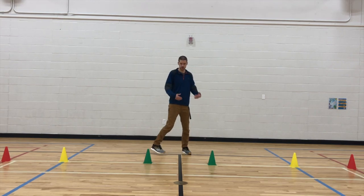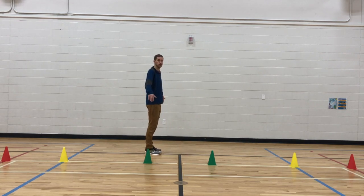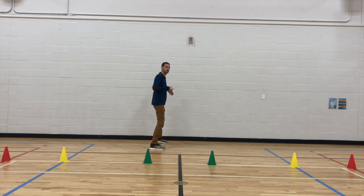Alright, so here's how Lions and Tigers works. The basic setup is you're going to split your group into 2 different teams. One team being the Lions, one team being the Tigers. Once you have split up your teams, you're going to have them line up beside one of the 2 green cones, and they're going to be facing each other. So if I was on the Lions team over here, I would line up along this pylon or beside this pylon. Okay, my teammates would be lined up beside me.